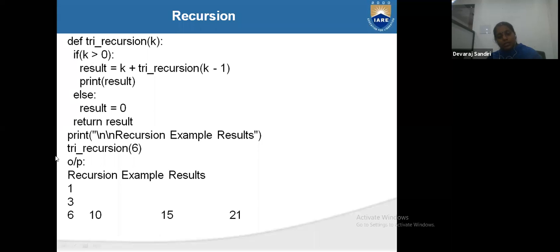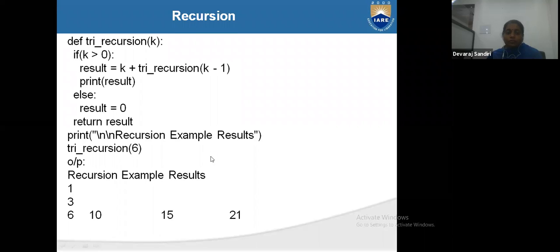I gave 6. So k is 6, and try_recursion of 6 goes to 6 plus try_recursion of 5. Then k means 6 plus 5, which is equal to 11, but it will not print yet. So print result, else print 0, return result, and print the recursion example result. For try_recursion of 6, it will go for several times.